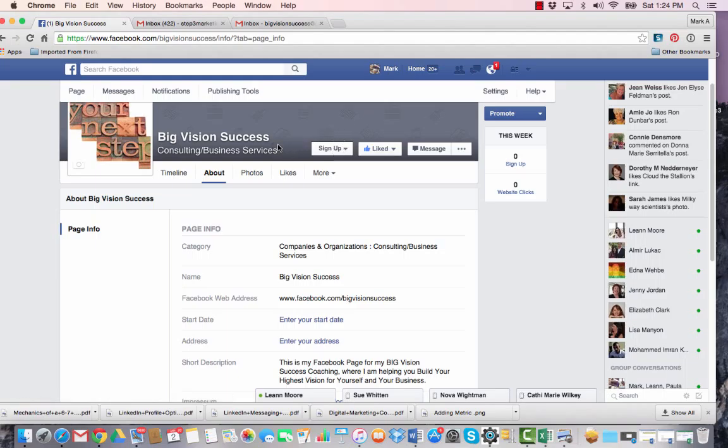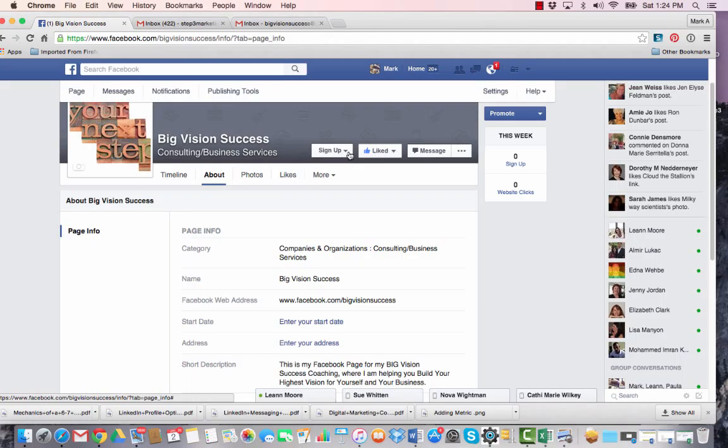But if I chose to, for that action button, I could have linked that just to my main Facebook page or something else. So there's a lot of different functionality, and as we get deeper into Facebook, beyond the 30 days, if you choose to keep working with me there, I'll show you how you can set that up.